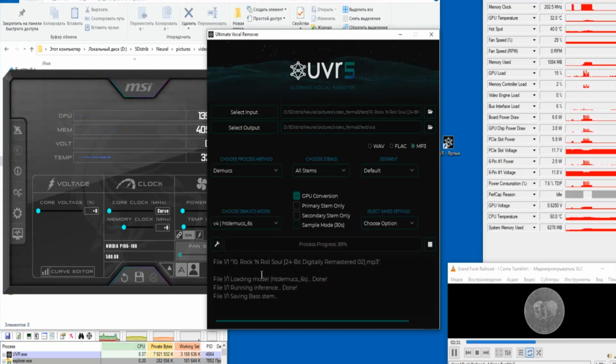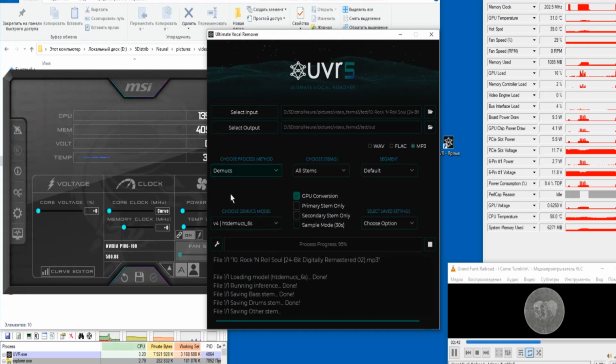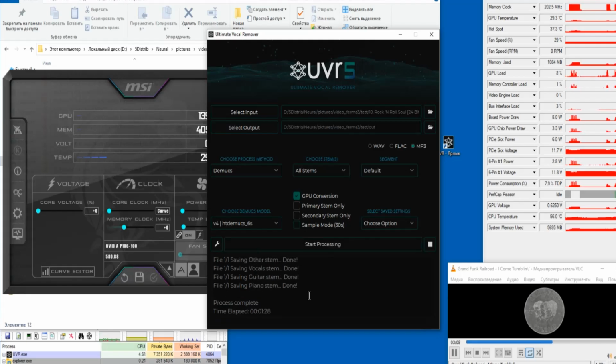I use model V4HTD-MUX6 to divide the files. The total processing time is 1 minute 30 seconds.